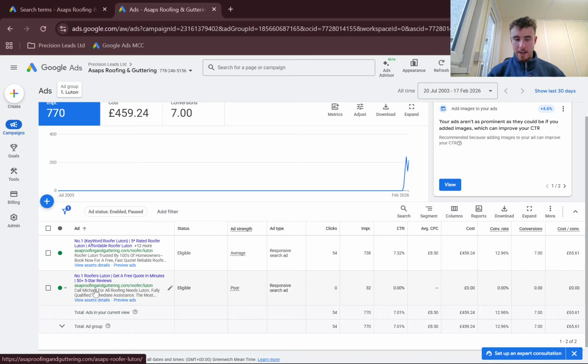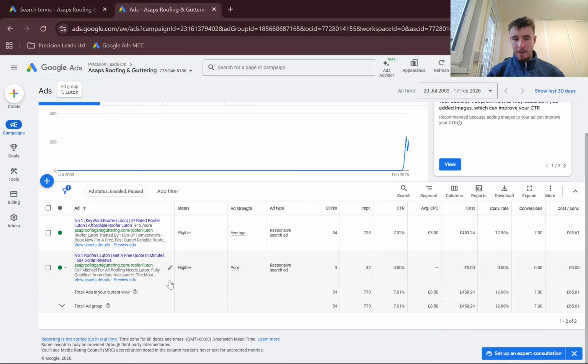But one thing that we'd like to do lately, and we found it work quite well in a lot of ad groups as a test, is simply having an ad group with only 3 headlines where you have your keyword focus pinned to position 1, your clear offer or call to action, for example, get a free quote in minutes, pinned to position 2. That way you know what your ad is always going to look like. And the chances are that if somebody's going to click on your ad, it's because they're actually looking for a roofer in Luton. And that way we can have our landing page tailored to be highly in alignment with this headline, as well as the headline about getting a free quote.